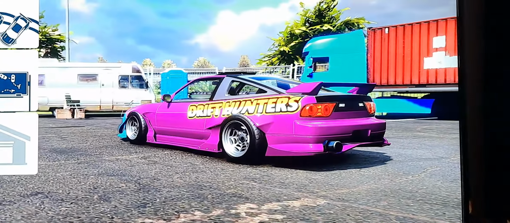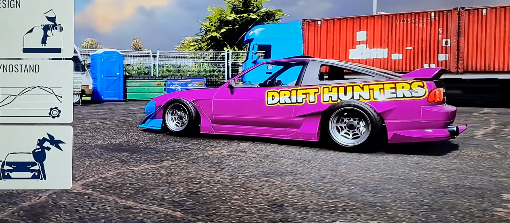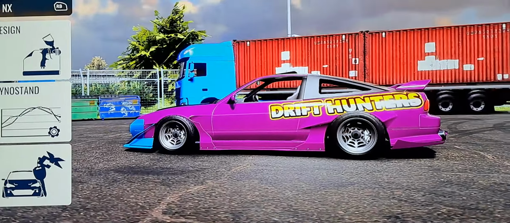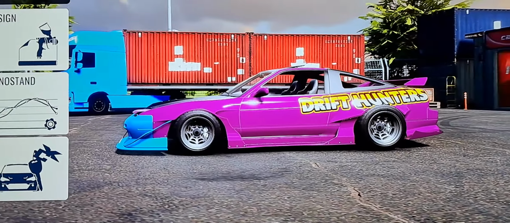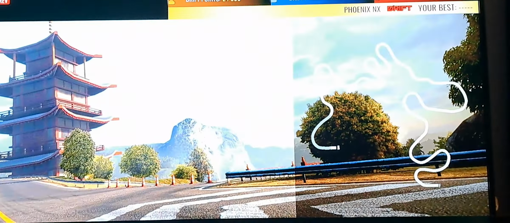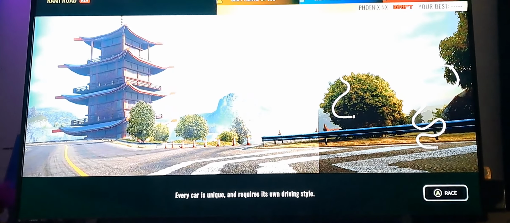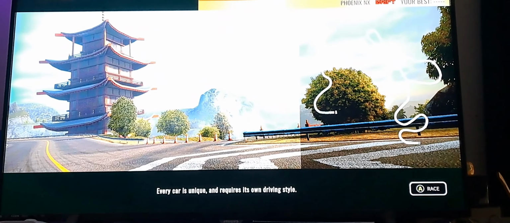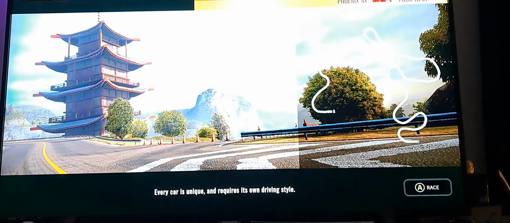Next up, it is called the Phoenix NX on here. We're going to see what it's sliding about. Stand by. We will try with this one. Sorry, it's a little bright. Kami Road Reverse. It says here, every car is unique and requires its own driving style.